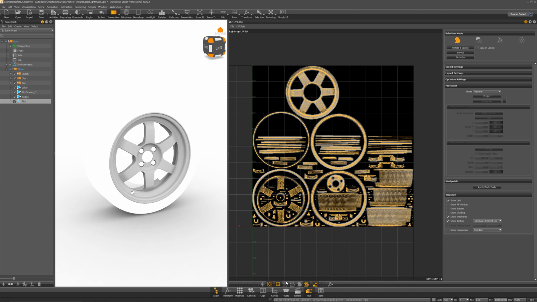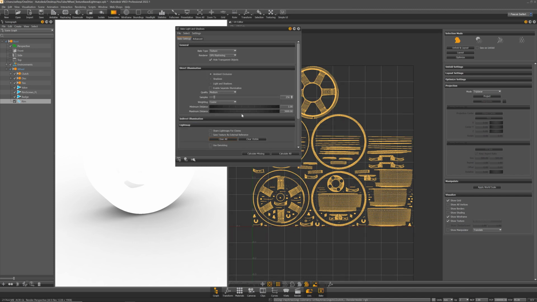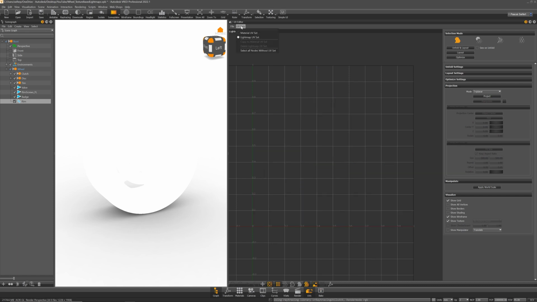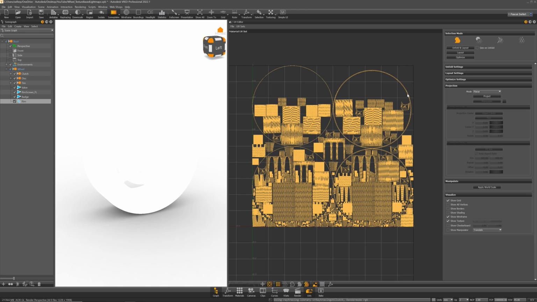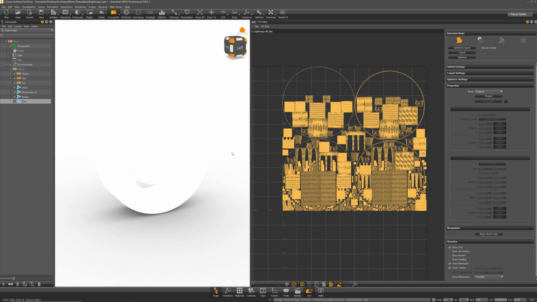So let's clear our baking, and also delete the light maps. What we have seen here is that this layout looks much nicer. At least it is unfolded already, and we could try to use that. So we can simply copy them over to our light maps, and then we go into our light maps and try the baking again.